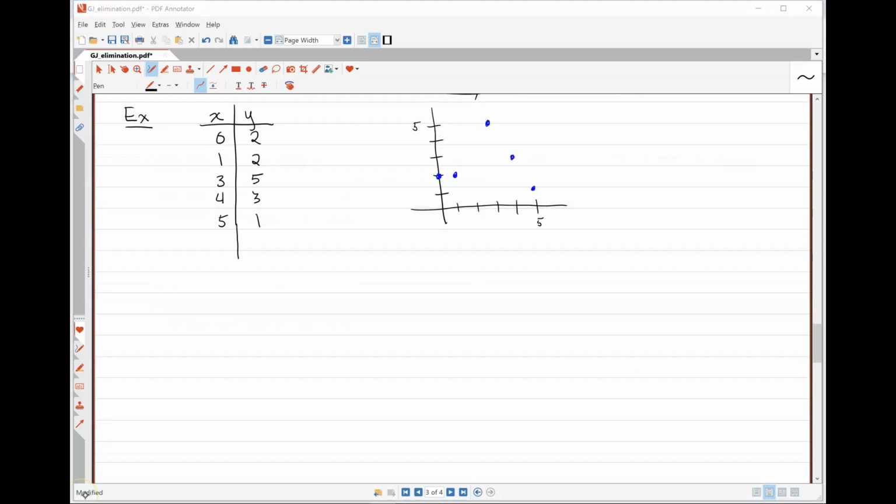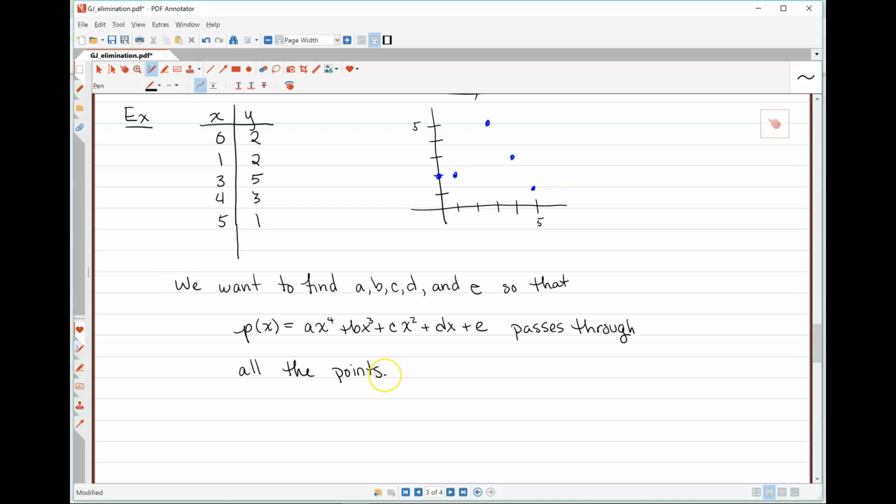So here's a set of points and a plot of them. What we're looking for now with this set of 5 points is the polynomial of 4th degree that interpolates those. So our goal is to find the polynomial p(x) of degree 4 so that it passes through all those points. That is the same as saying I need to find the coefficients of all the terms in an equation of this form, which is a polynomial of degree 4. If I know those 5 numbers, then I've got the equation of the polynomial. So how are we going to do that?